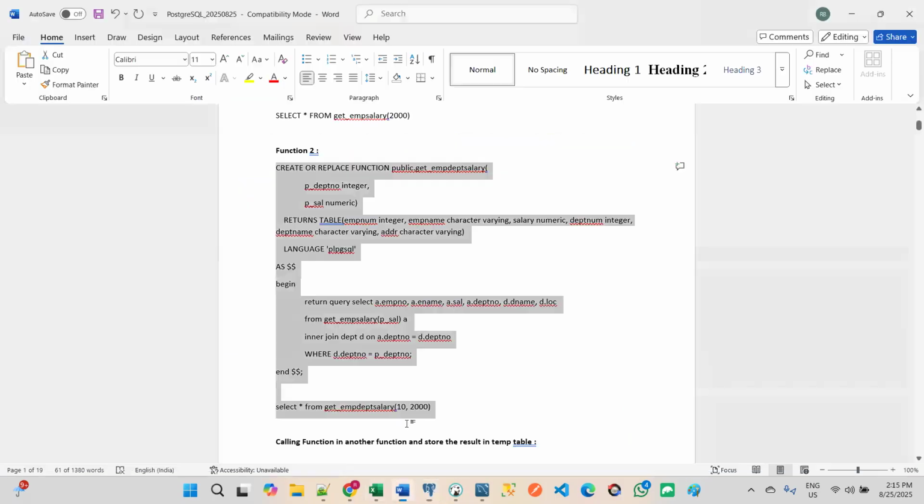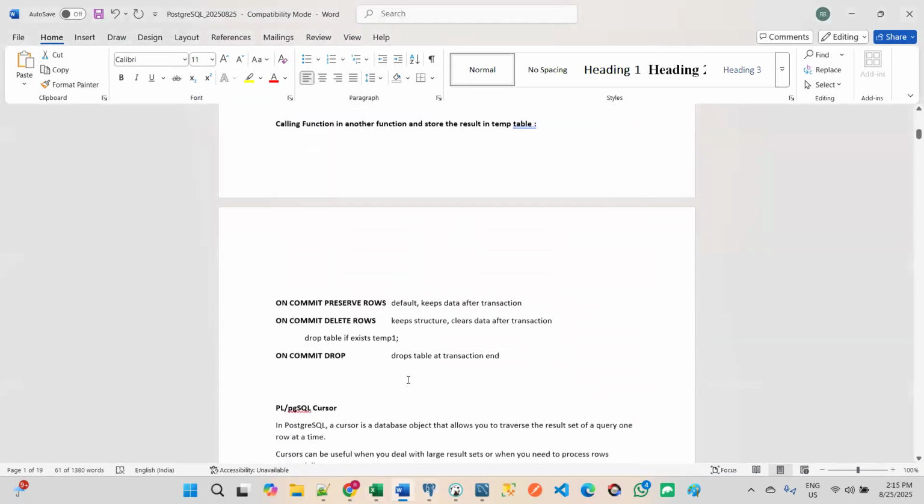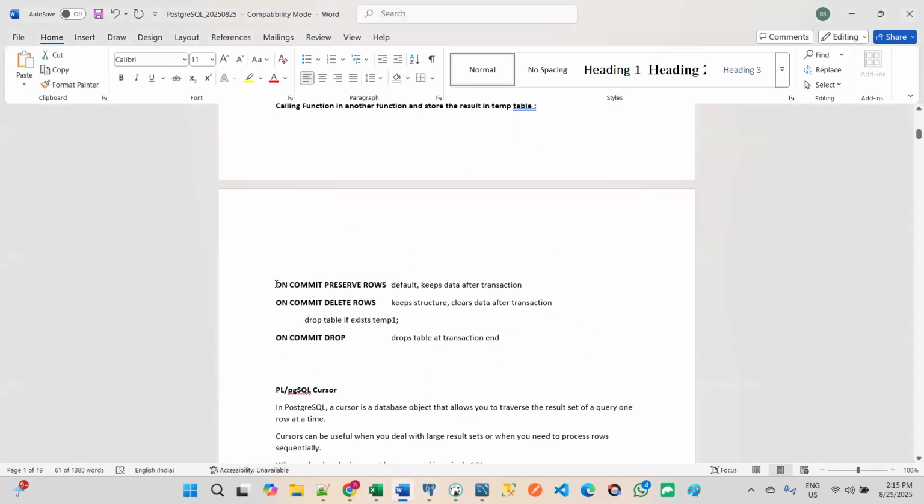So we have already discussed temporary tables, like we have 3 different types of temporary tables by using these keywords. So we can have 3 different features. Like if we use on commit preserve rows, that temporary table keeps data after transaction.